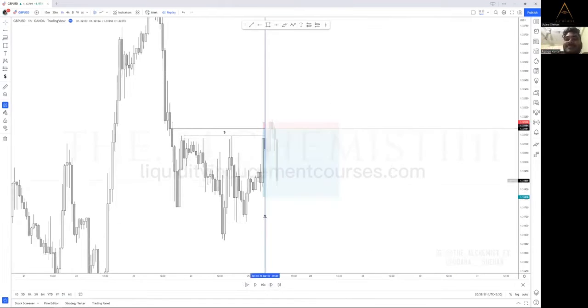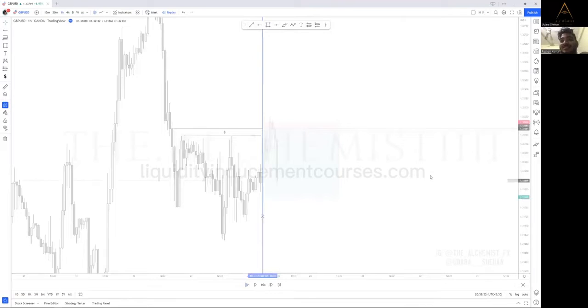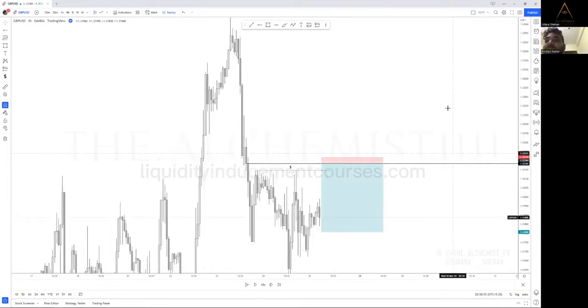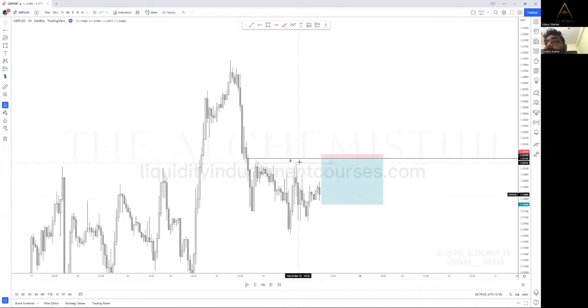Remember, it doesn't matter how clear your lower time frame POIs are. You're not going to use them unless you check with the higher time frames. Because when you spot the liquidity, you should go to the highest time frame to check your point of interest. Most people will start marking out the POIs from the 1-minute time frame. Why? To get a tighter stop loss. So they'll have POIs in here, they'll have POIs here. When they get the right trade, they will not even have money in their account, because they're losing it. So don't do that.